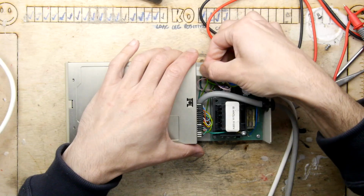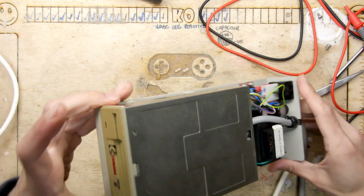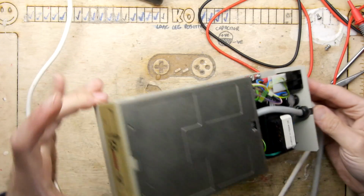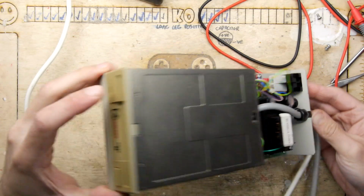We can plug our power wire back in. Let's just see if the drive does anything at all when we power it up. So that's in, but not on. And now it's on. There's no light or anything like that, is there?